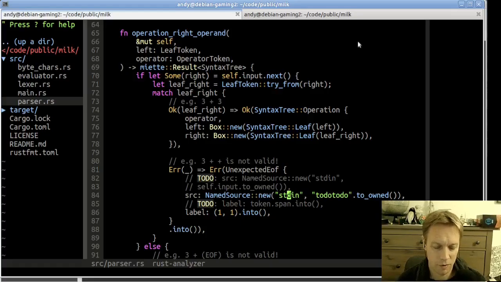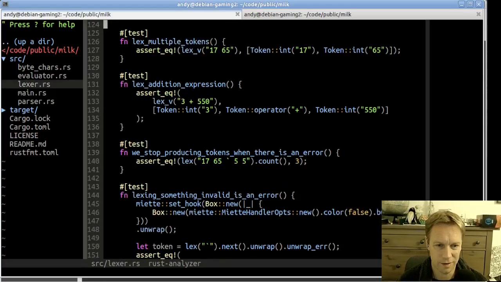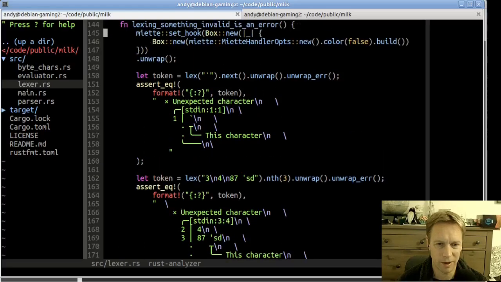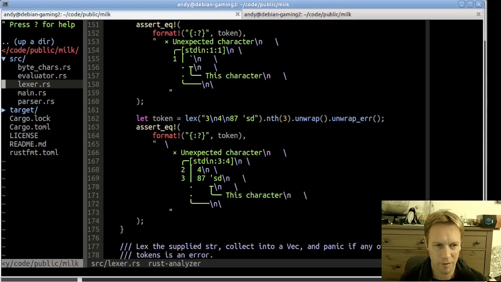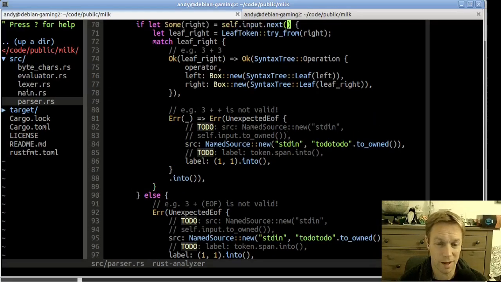But before we move on to fleshing it out so it can do more stuff, like handle not having spaces in the places it's expecting, which at the moment it struggles with, we need to make sure, because I've sworn to myself I will not implement this without getting error handling right. And we got error handling right for lexing, so we have some very nice error messages for lexing. You can see from our tests here, we print out like, oh, I didn't expect that character to be in this position, and it comes out really nicely. But for our parser, we passed over it and said, we'll come back to that. And now is the time. We're going to come back to it now, and we're going to make it right.